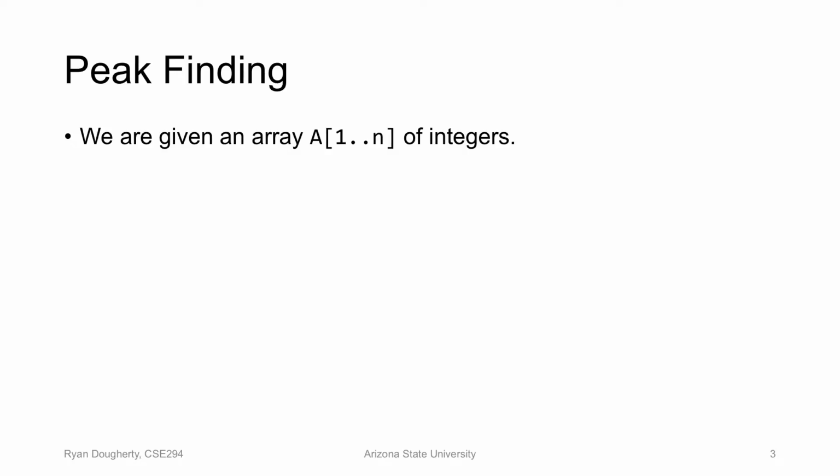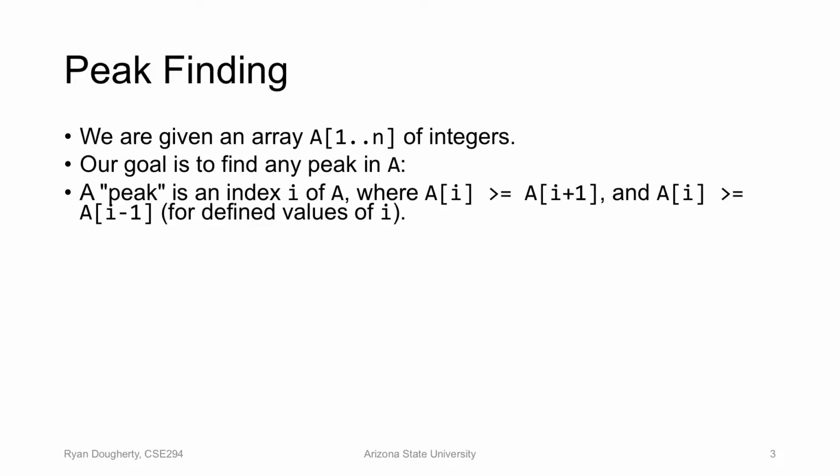So what we're given is a list of integers, n integers. And so what our goal is to find what is called a peak in this list. And what a peak is either at the ends of the list, if they're greater than or equal to the elements before, or some element in the middle that's greater than or equal to its neighbors. So if you have, say, a list that has in the middle 2, 4, 3, 4 is at least 2 and 3, so 4 would be a peak.